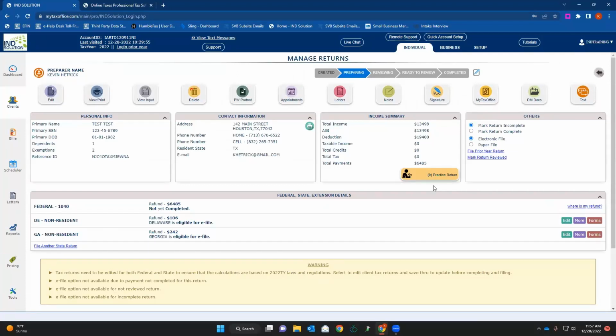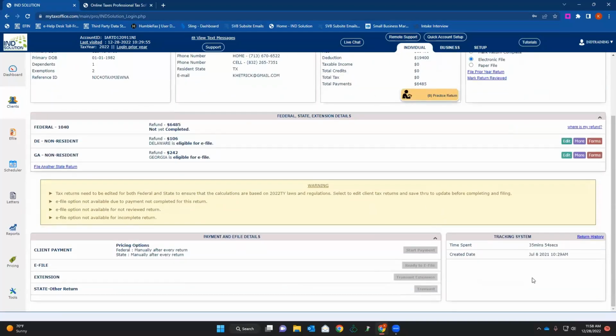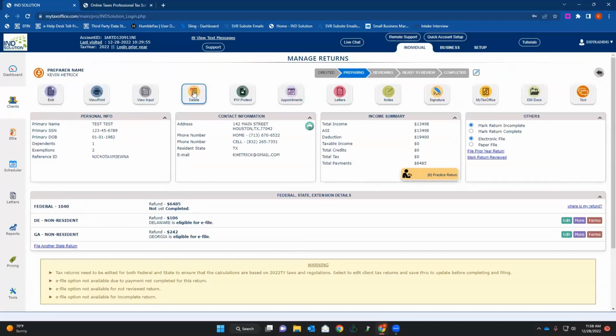Right. I answered that question earlier. There isn't a way to do a practice return. We don't have a specific section for practice returns. So if they want to do a practice return, they could do it exactly the same way I did it. Just go in and create a return with dummy information. When they're finished with it, just make sure that the return is marked complete and that they have not completed the payment, and you can delete it.